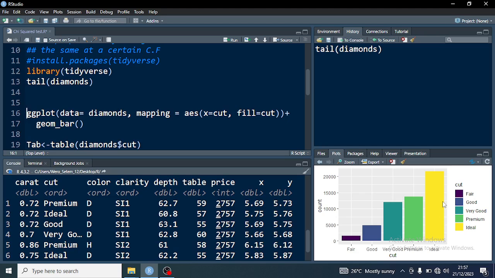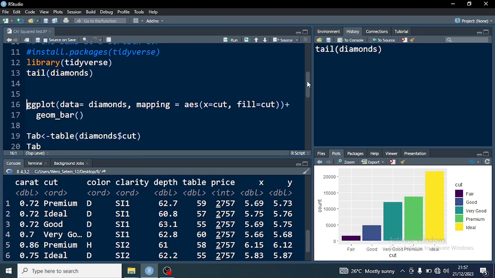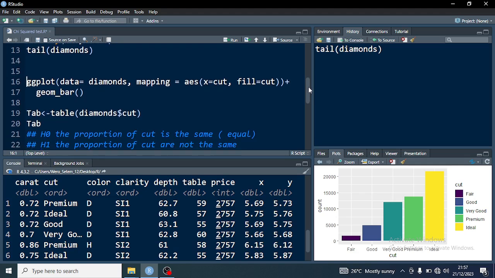So we'll test this at a 95% significance level. We'll use the diamonds data set, and what you're interested in is the cut column. I'm creating a new object called tab, for table data.